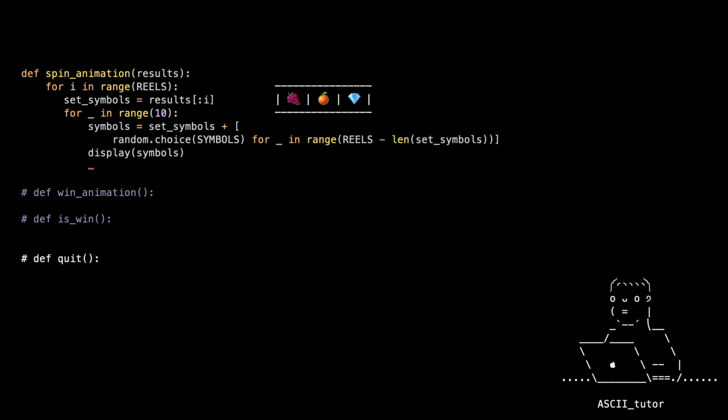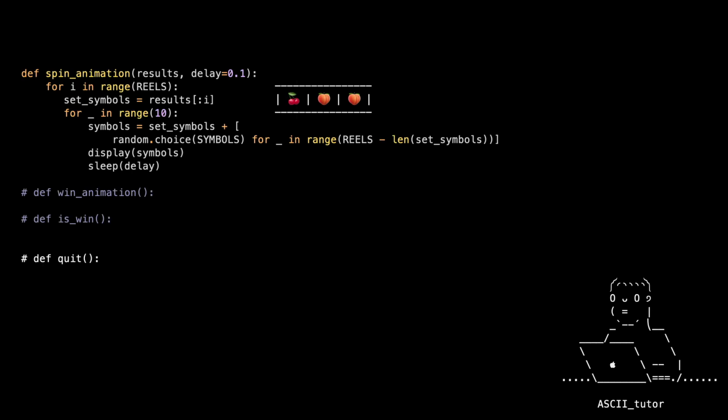This spinning will be a fast sequence of random symbols. This way the player gets excited when the first is a high value, or more excited when the first and second are the same. All reels spin. They one by one stop and show the result. Note, this time we use random.choice, singular, because it's only one symbol at a time, and there are no weights. This creates the illusion of higher value symbols being common. Evil? Yes. Effective? Absolutely. For a smooth animation there is a tiny delay between symbols.